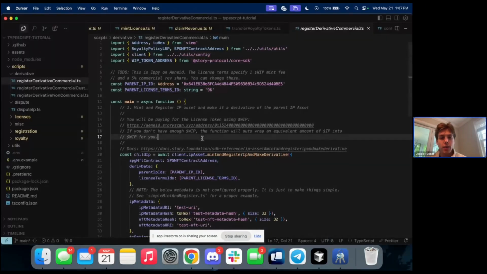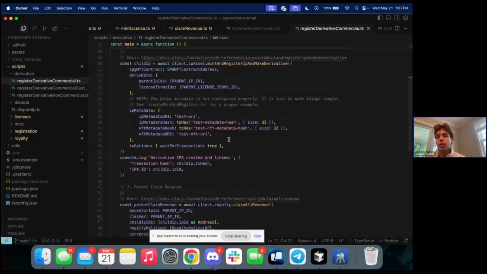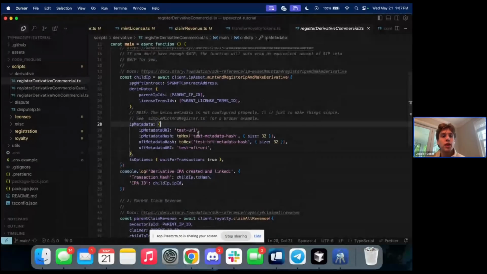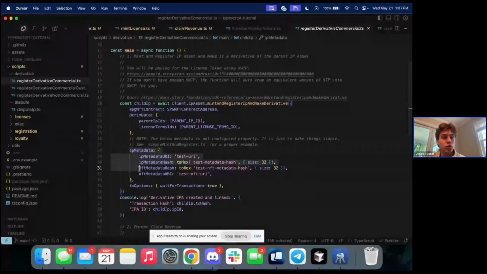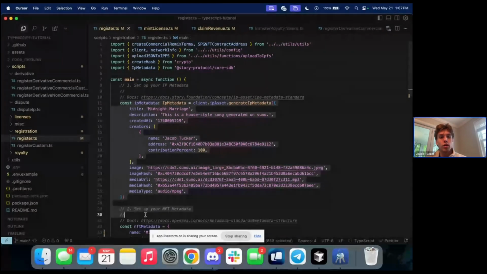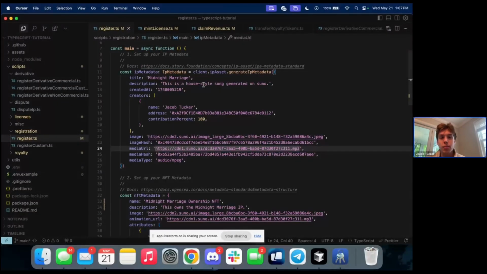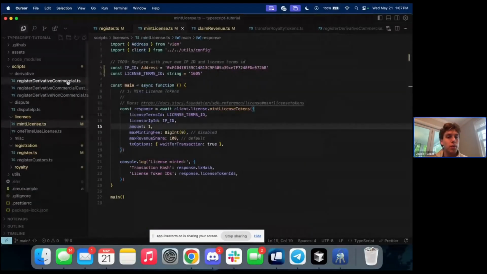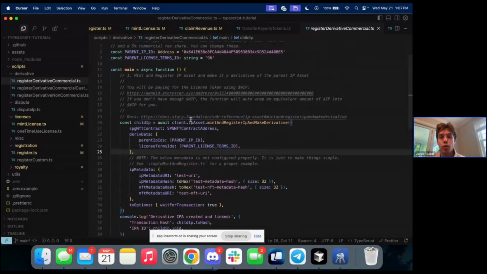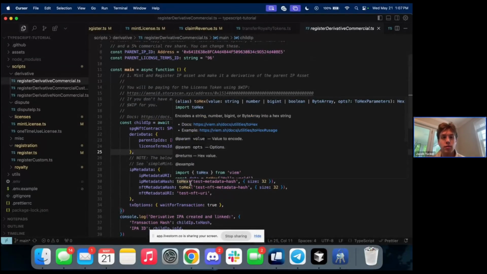I'm going to go back, and let's just say, again, because we're over time, I don't want to go through this whole thing again. I don't want to bore you guys, but you would set up the metadata the same way. So just like we did in registration, you would do all this. You would set up the name, you would paste in the image here that we just uploaded, whatever. And then for this example, we're just using test metadata. So it's just saying test. So it's not real, obviously. But you would put in your real metadata, right? You would put in that mustache.